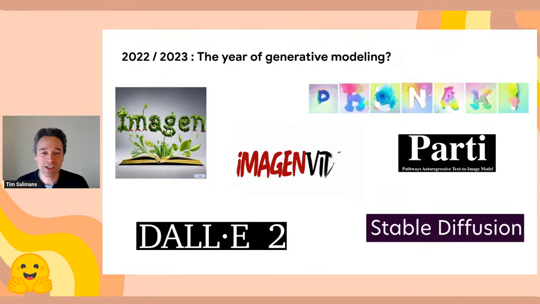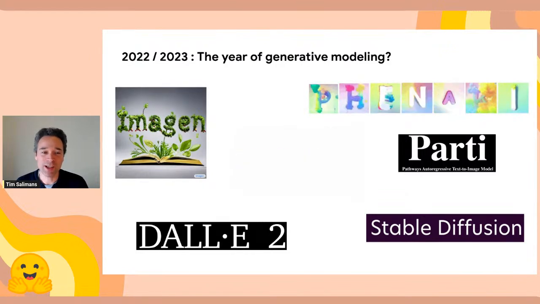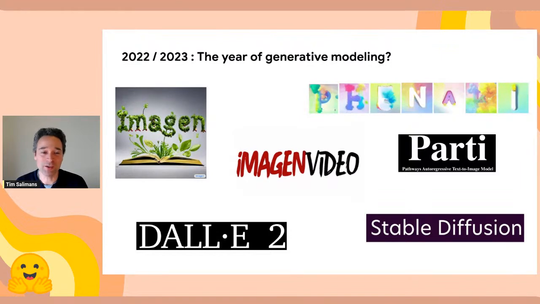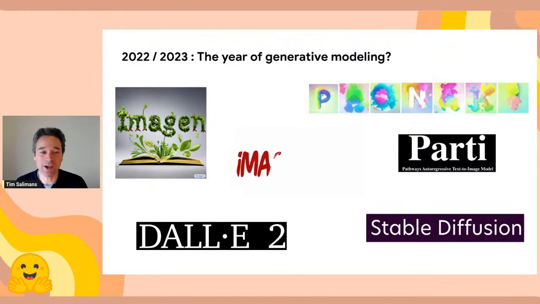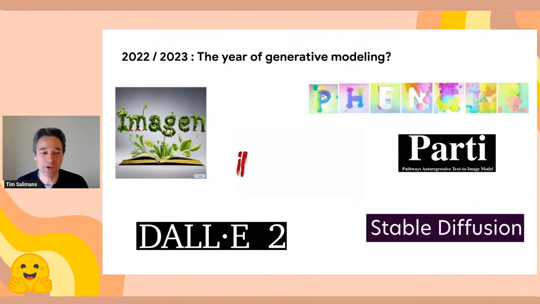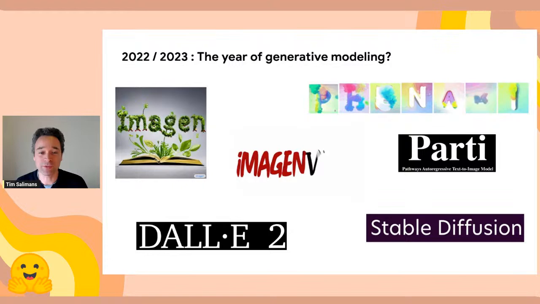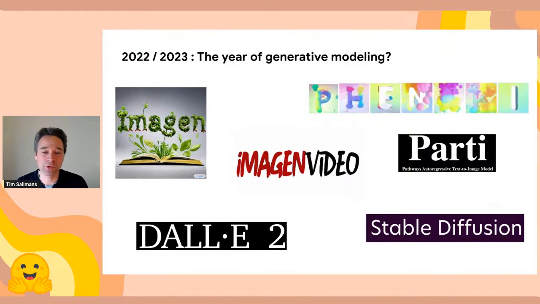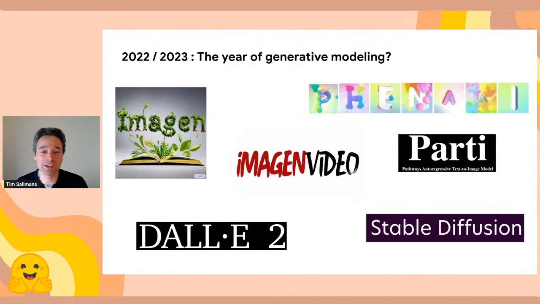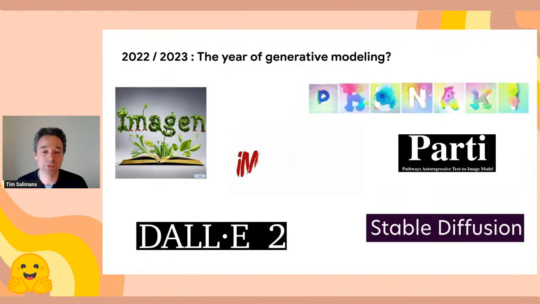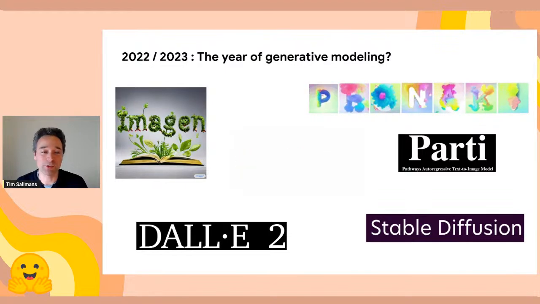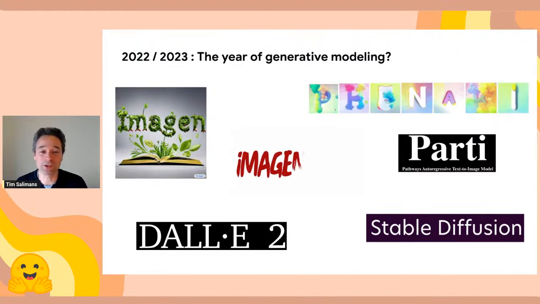Right, so to begin, I would actually like to set the stage and reflect upon what an amazing year it's really been for generative modeling. So I've been in this field for a while now, and I think the past year has really been the year of generative modeling. So at Google, we released Imagen and Imagen Video, 2 models that I was involved in. But also Phenaki is another video model that we released, and Parti, a text-to-image model. And of course, outside of Google, we had DALL-E 2 and Stable Diffusion, all basically within 1 year.